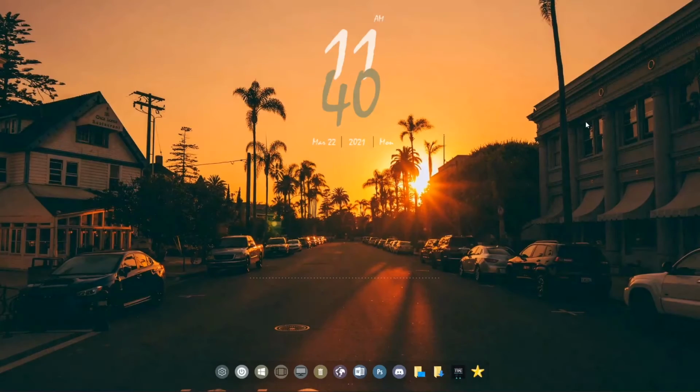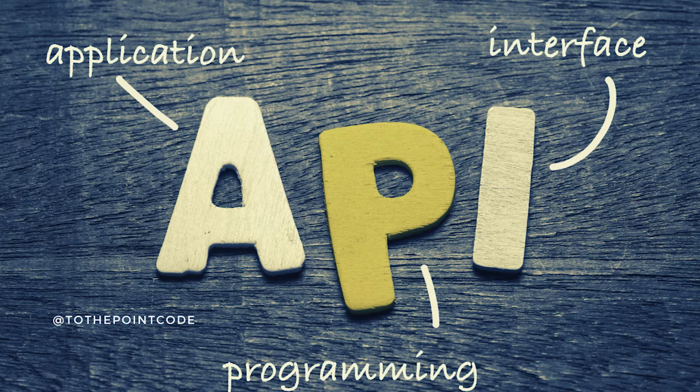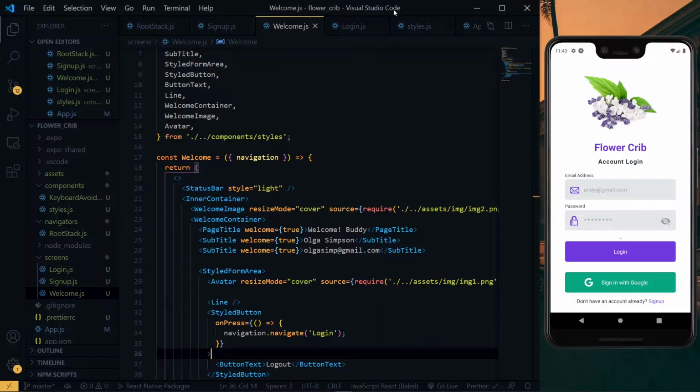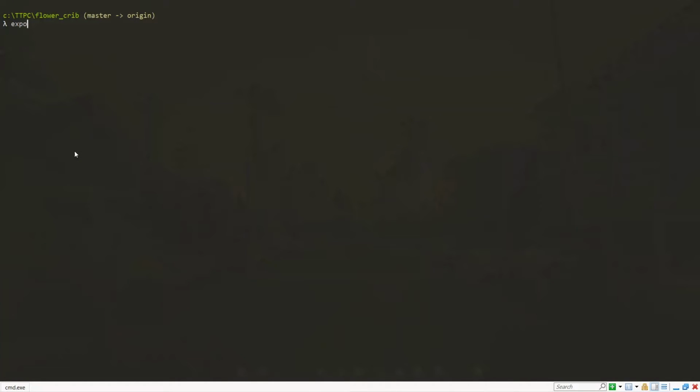So first of all, since we have a separate front-end application and a back-end application, we want to link them. And to link them, we need an API client. This client will make sure that you can make requests from the front end, and this request will get to the back end. And also whatever response that the back end generates will be returned to us. So for this application, we'll be using Axios as the API client. So let's install it on the command line.